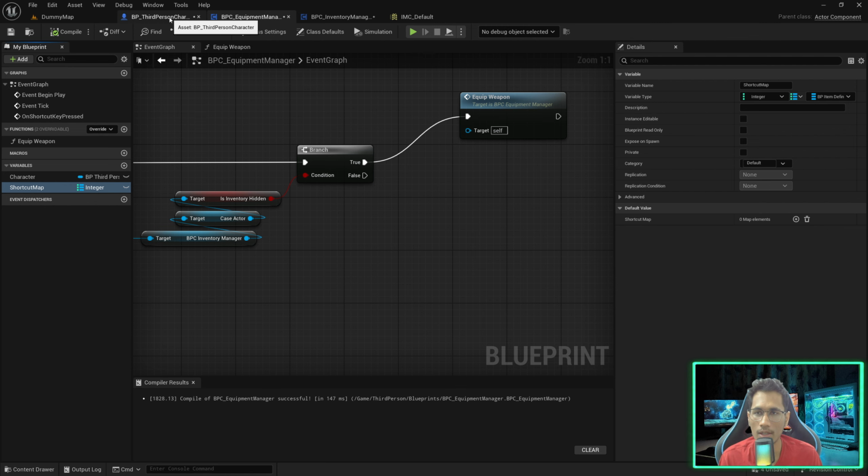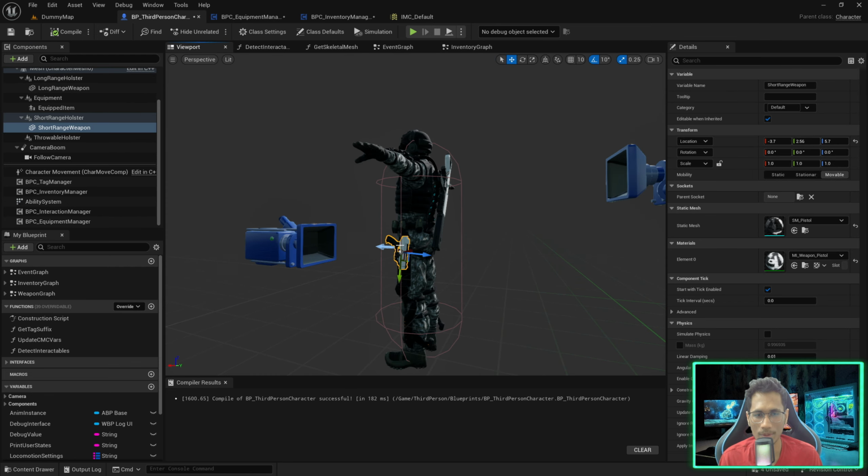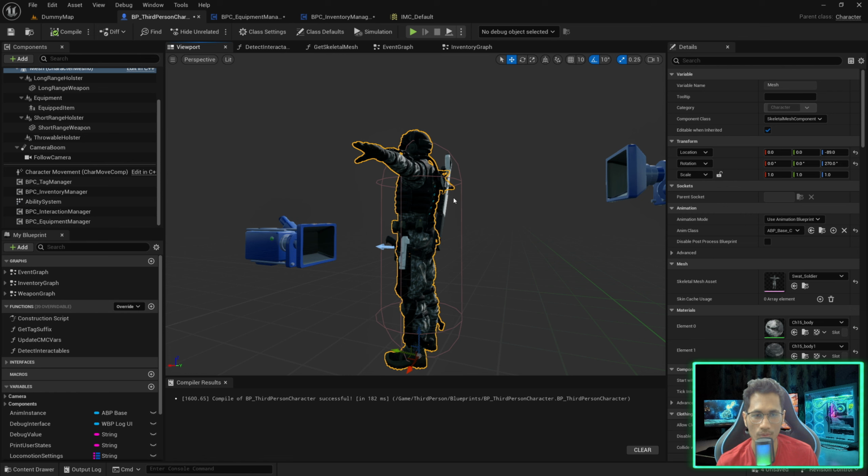Okay. Another thing that I want you to notice is in the viewport, you can only equip 2 weapons at a time. So if you have like 4 or 5 shortcuts, then you can just afford 2 holsters. When it comes to the holsters, you can only pick 2 weapons. So that means what we will do, the first and the second shortcut will be visible in the holsters. The rest of them will be invisible. That means they will be in the inventory.